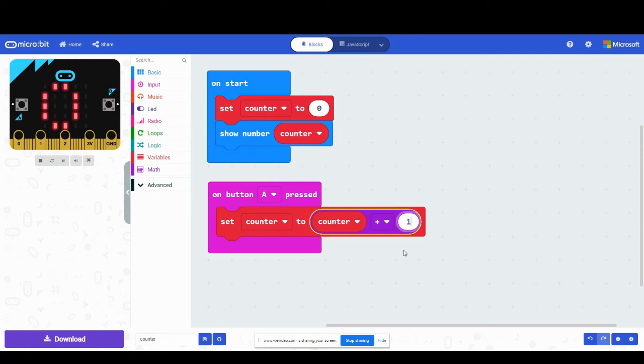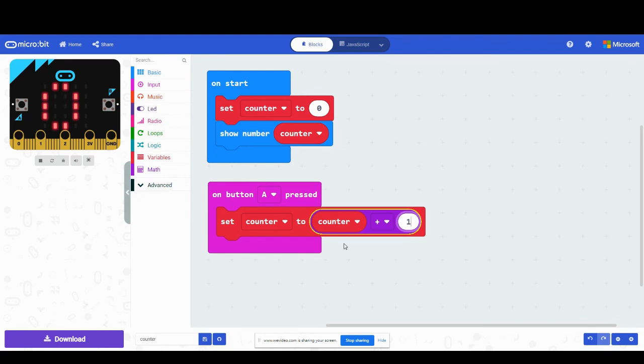It's important that we set counter equal to counter plus 1 because this adds 1 to the value that is already stored in counter. Counter to the right of the 2 makes sure the counter is still storing itself, and the plus 1 is just adding another 1 to the value it already holds. You can test this.